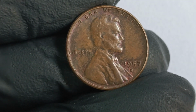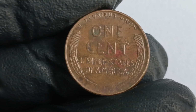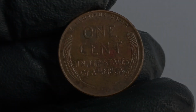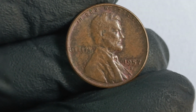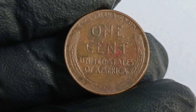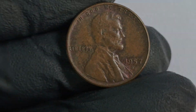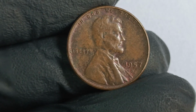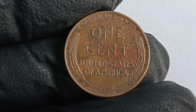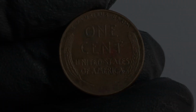The coin's allure lies not only in its monetary value but also in its symbolic meaning, that even in mass production, individuality survives. Even in perfection, imperfection reigns supreme. When you hold a 1957D wheat penny in your hand, you're holding a piece of history, a token of America's industrious spirit, a whisper from an era when every cent mattered, and a reminder that the smallest details often hold the greatest secrets. That's why at the Coins Quest, we keep exploring, discovering, and sharing these incredible stories, so collectors around the world can recognize the beauty, rarity, and hidden potential in the coins they already own.